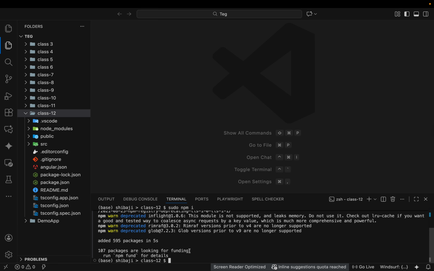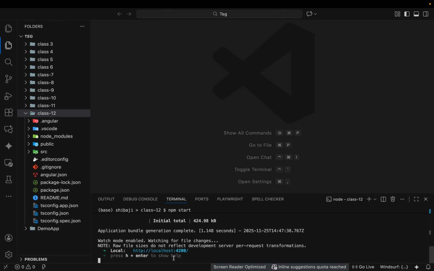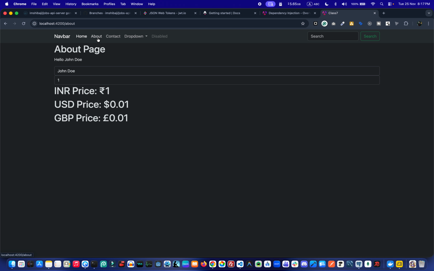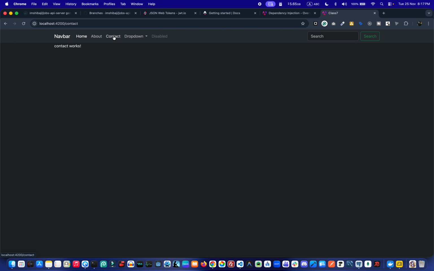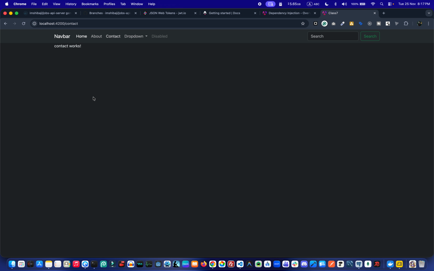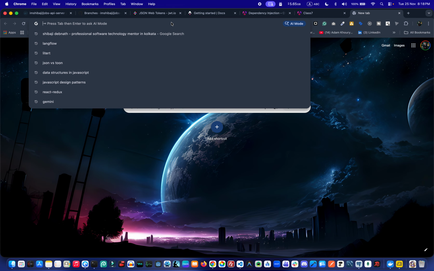Okay, all dependencies are installed, and now I can start our application here. So we are seeing the basic parts here. Now I want some data to populate in this contact page.